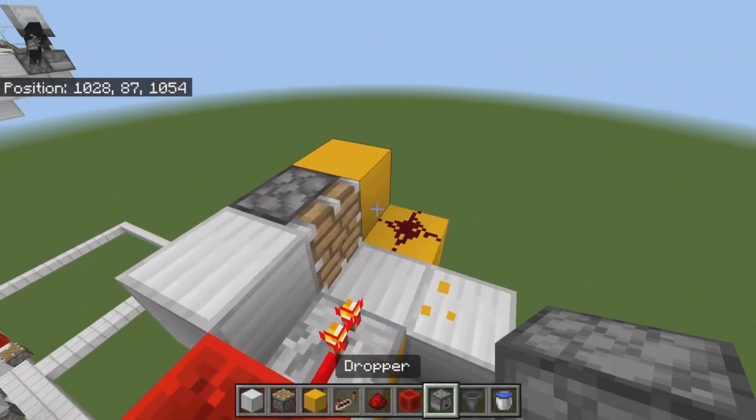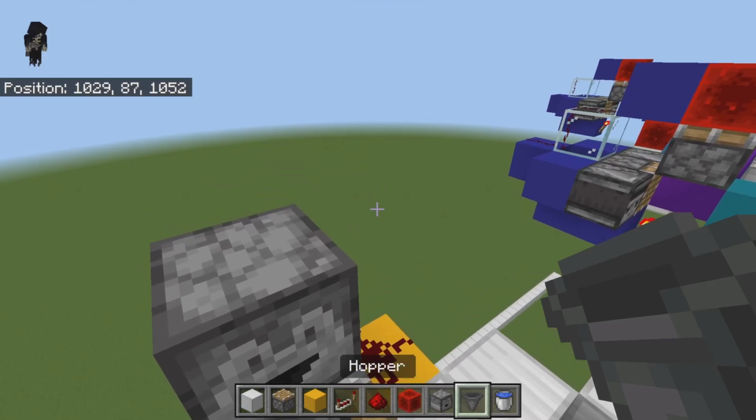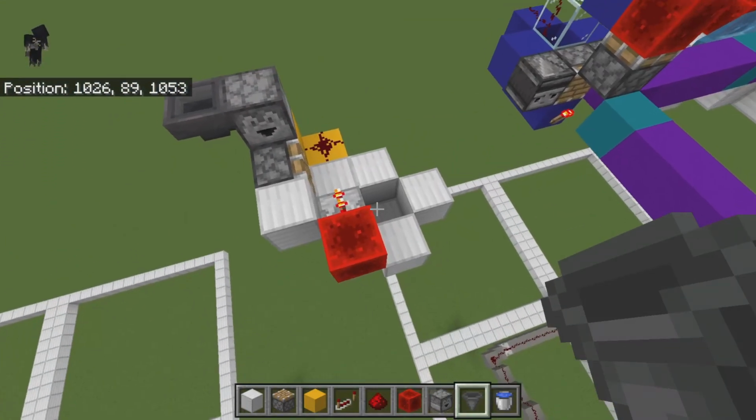Once you have that in place, go ahead and grab yourself a dropper, put a dropper right there just like that. Then come over here on this side and crouch-place yourself a hopper in the side of that one right there just like so.